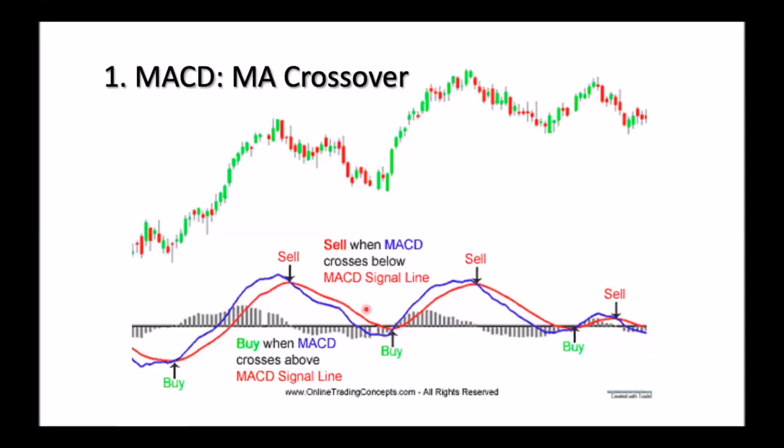The first one, this crossing, we call it MA crossing, moving average crossing. Okay. So we want to see the fast line cross over the slow line. It means the trend is going upward. This is the price, this candlestick going up. Okay. When the fast line crosses under the slow line, it signifies that the price is coming down. So based on these two crossings, we have a gauge to know the probability of the price going up or going down. So we buy when it crosses up like that, we sell when it crosses down from the top. Okay.